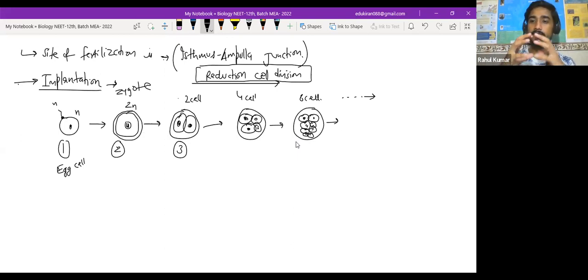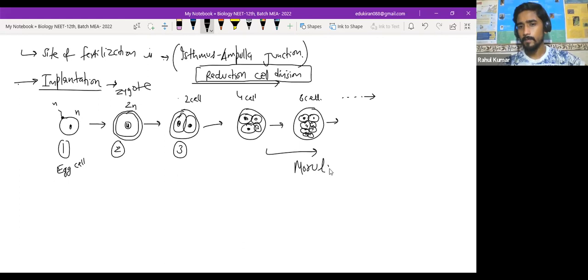So that ball of cells starts making a pattern, and when the pattern starts arising, that is called a blastocyst. Blastocyst has a cavity, a fluid filled cavity. So from 1 to 2 cell stage, it's called embryo. And then when it is 8 cell stage, from this stage onward, it's called morula. Okay, morula is multicellular, but still with no pattern. It is a ball of cells. Is it clear, everyone? Say yes or no?